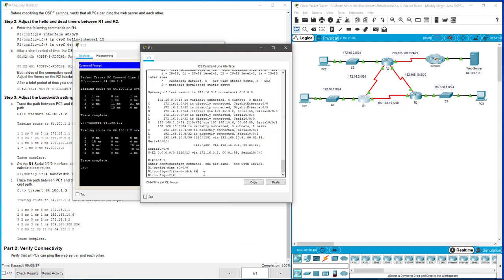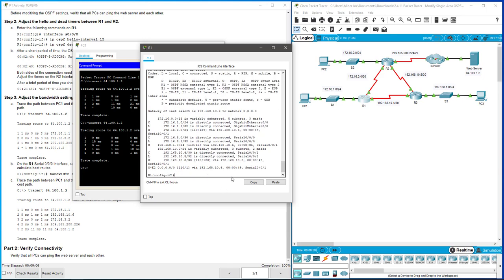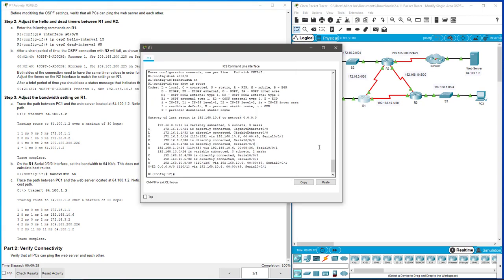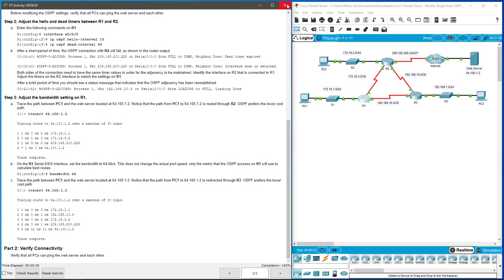Let's make it a little bit more exciting, and we'll do another show ip route, and you can see that the path that we're using to pass traffic out towards the internet has in fact changed, and we're now going across 10.6, whereas before we were going across 3.2. That pretty much solves the mystery of lab 2411, so we'll see you in the next lab.